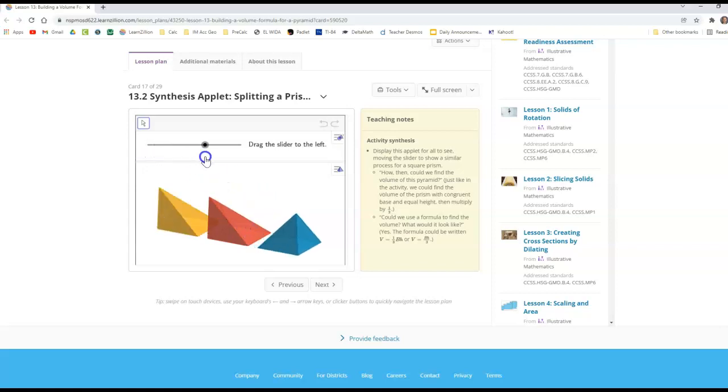So the same kind of logic here is, if you have any triangular prism, if you have 3 pyramids that have the same base and the same height, you could potentially move or adjust the apex, keeping the height and the area of the base the same, and that would allow you to then construct a prism from that.